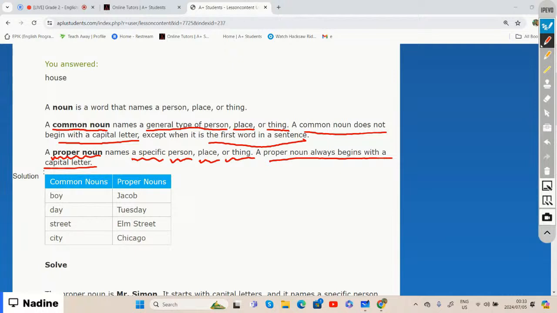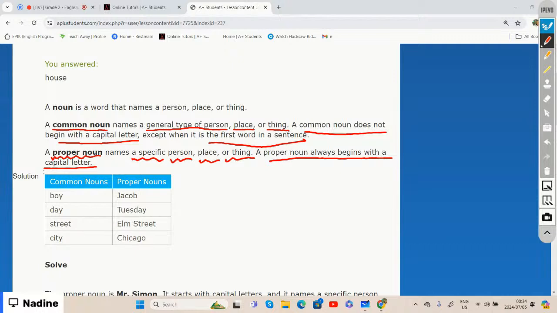Instead of just saying animal, you name your dog Spotty. Instead of just saying park, you say the name of the park. Instead of just saying school, you, for example, say Canada Primary School, right? Instead of just saying city, you say Chicago. Instead of just saying state or country, you say, for example, Canada or South Africa or so on, right? Those are proper nouns, which means that proper nouns name something specific and they always begin with a capital letter, right?